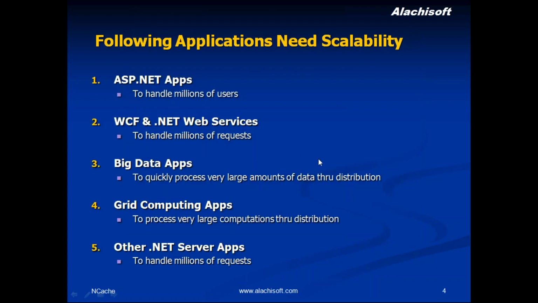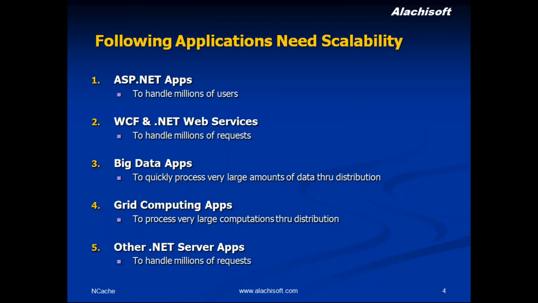Now, the next question would be, what sort of applications would need scalability? The answer is very simple. Any application which may have to handle millions of requests from users, if it's dealing with huge transactional load. Typically, we have ASP.NET applications. If they are front-end, for example, an e-commerce application, an airline booking application maybe, anything which is public-facing but has a lot of traffic, that application is a prime candidate for scalability.